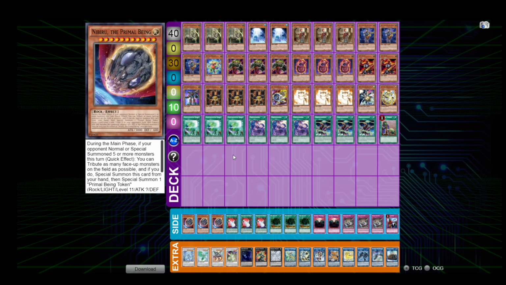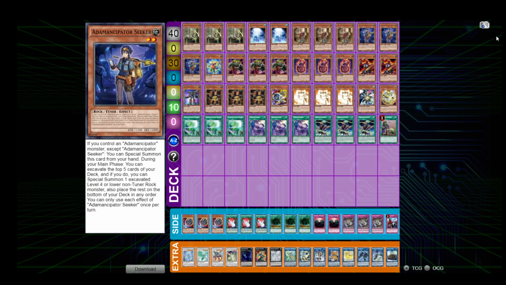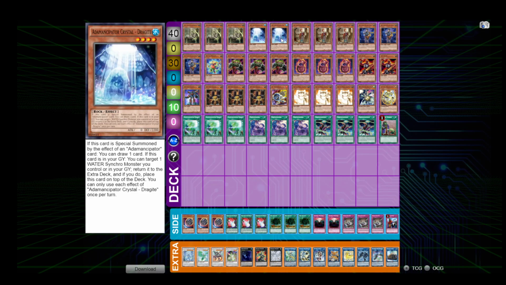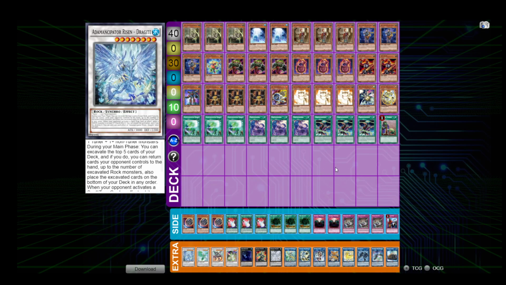So yeah, the small Adamancipators like Analyzer, Researcher, and Seeker all have effects that summon themselves. And they all have an effect, the Excavate 5, and if you hit a rock monster that's not a tuner from level 4 or lower, you can summon it. So that's kind of where the deck will go, because all of their effects are of course once per turn, but they allow easy swarming. There are also some little rockies there, and they have effects when they are summoned by the effects. And inside of these little eggs, as you can see, there are big dragons, and they are the boss monsters that we will talk about later as well.